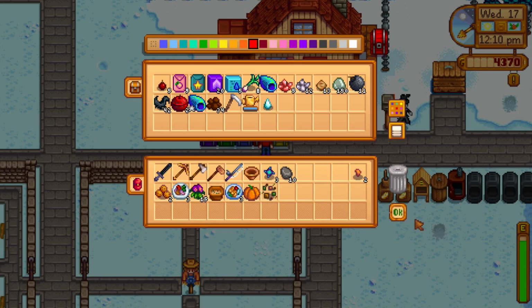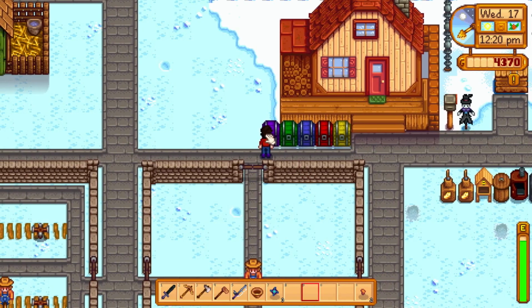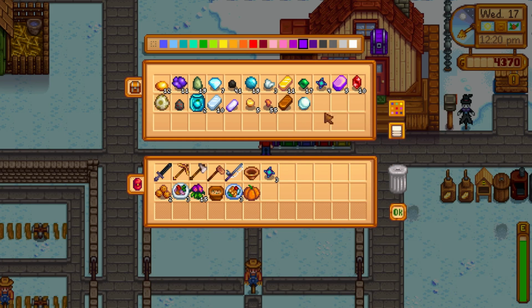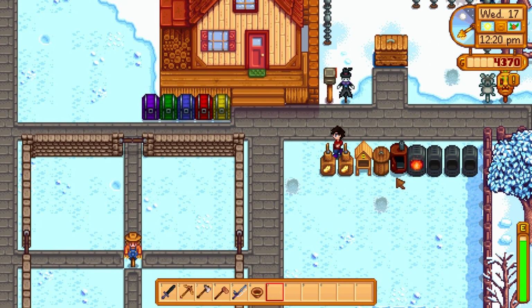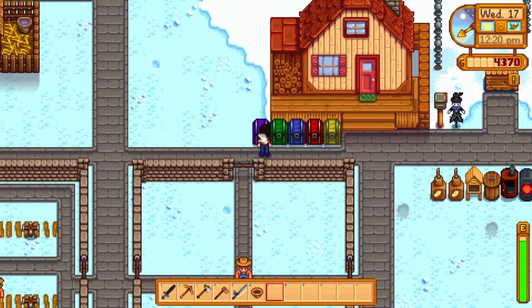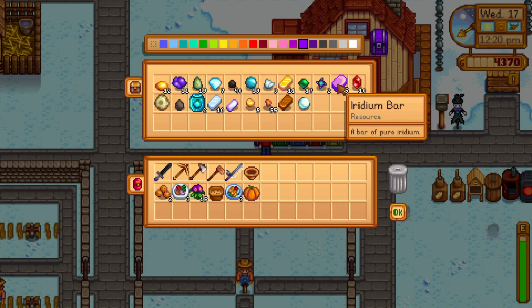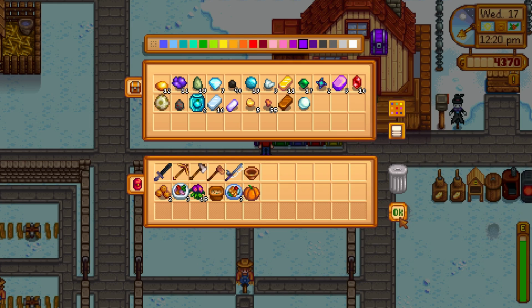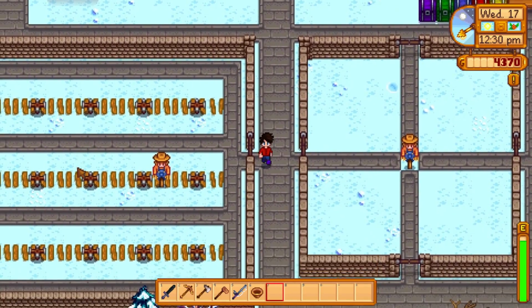Then in here, this one. You. And you. There. And there we go. We can make another iridium bar. Nice. Also, we already have 5 iridium bars. We can even upgrade maybe our watering can to iridium level. And that's high. But no, I will save them. I indeed will save them for something else.